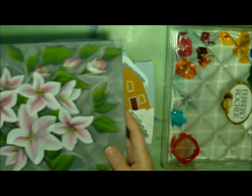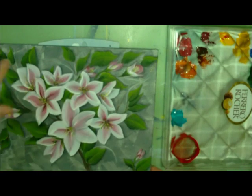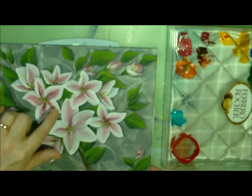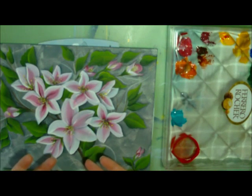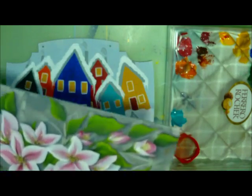An example of that would be this picture, in which the leaves are shaded and the flowers as well. Before I actually did it, it was a very flat picture. And once I did the shading on them, this floated shading, it popped the flowers up at you and gives it a more three-dimensional effect. So that's what we're going to do with these houses.